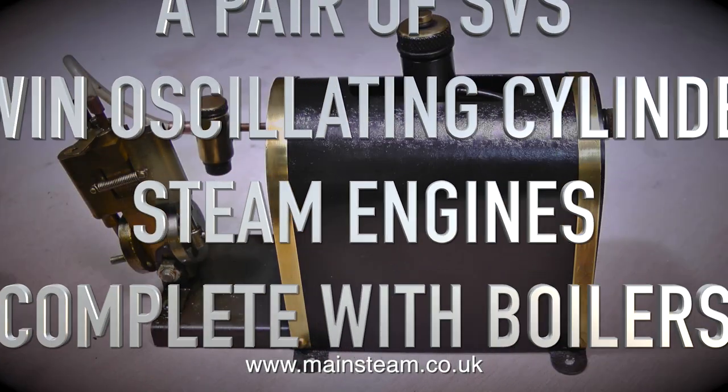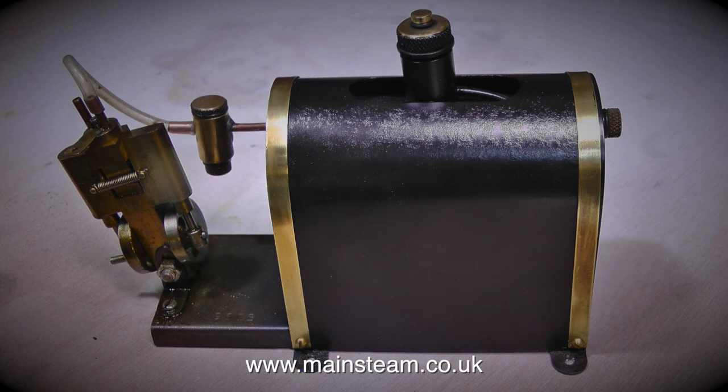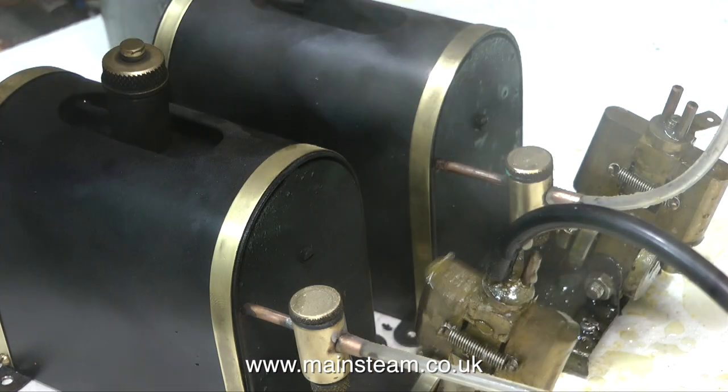For the third test, this is a pair of SVS twin oscillating cylinder steam engines complete with boilers. These are very neat, very small and very well made, and they would be ideal to be used in a twin propeller steamboat project or to be used as power plants for a pair of matching steamboats.